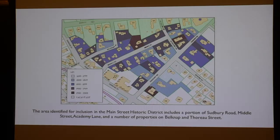I can't speak to that, I'm sorry. I know that it was a while ago that they tried to expand the district. This is basically what we came up with when we looked at Sudbury Road being sort of the critical component, and then moving it over to Main Street because it made more sense just to expand the Main Street district. I believe it was over on Hubbard Street. I'm not sure of the boundaries that were proposed, but I believe it included Hubbard Street before. We're trying to be selective and don't want to bite off more than we can chew, so we thought this was a logical place to start.